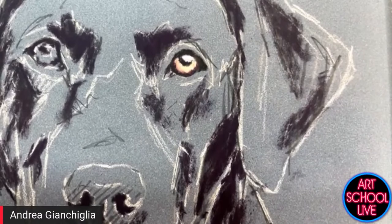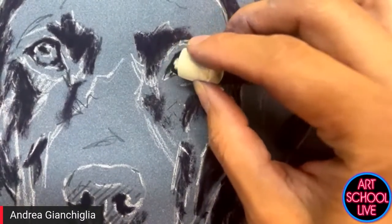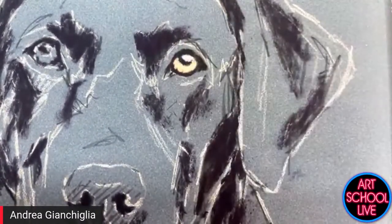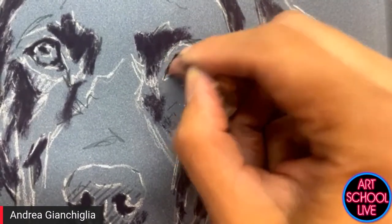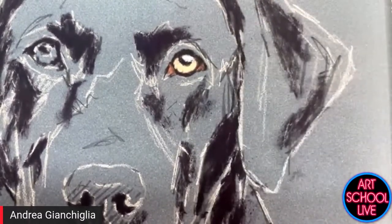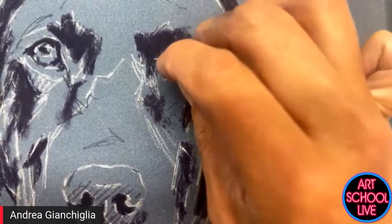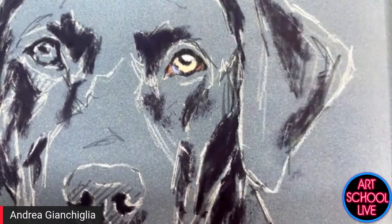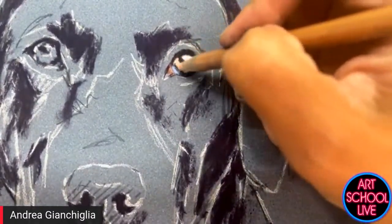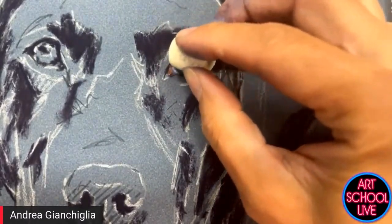But it just doesn't have the darkness and the lightness, the vibrancy that some of these chunks can do. These chunks are packed full of pigment, and I want that impact. I want that bold color that's going to be loud, right? Let's get a little bit of blue in there. Some of these hard pastels just don't want to do the job sometimes, so you have to force them. You've got to wiggle them around. Let's get that eye in a little more. Let's make them not look so much like they're looking up.